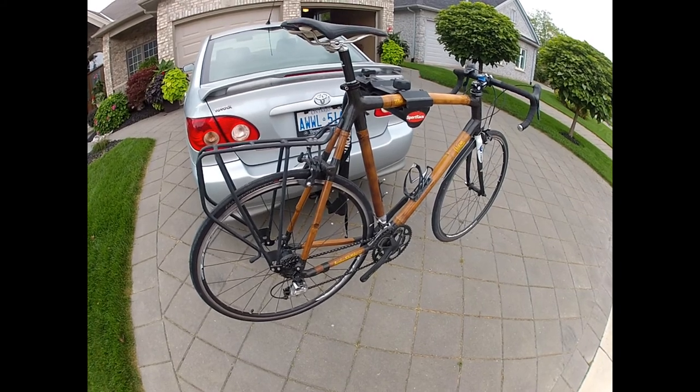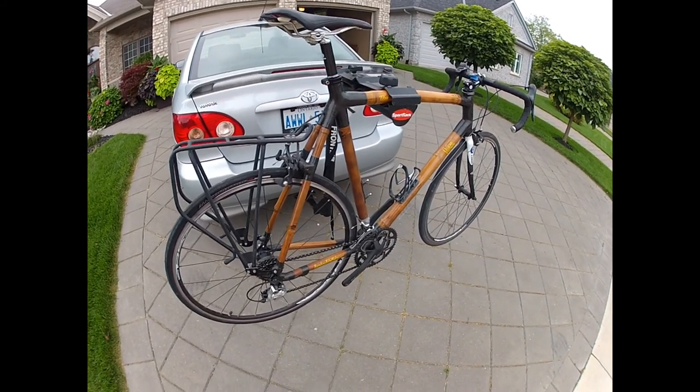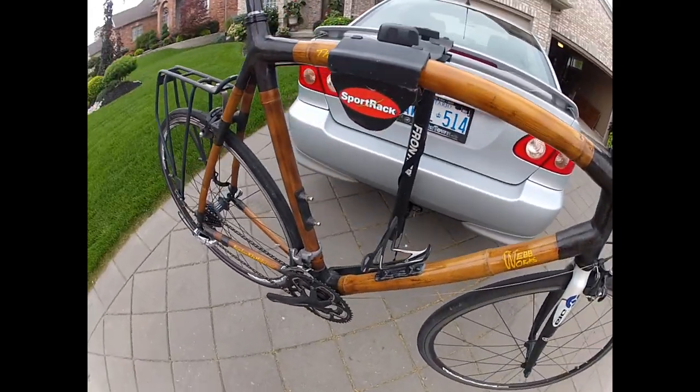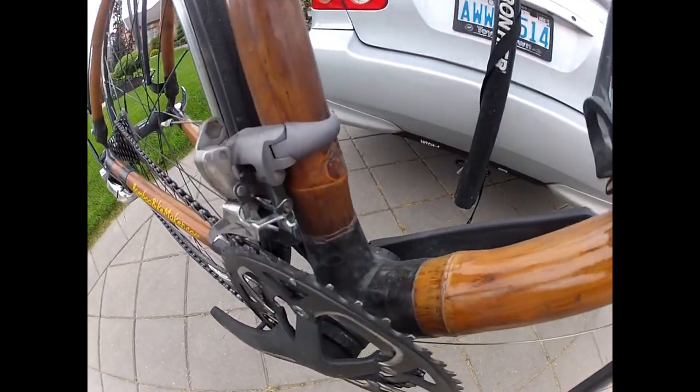So here is my bamboo bike, which needs to be repaired. And you can see right there that is where it's cracking.